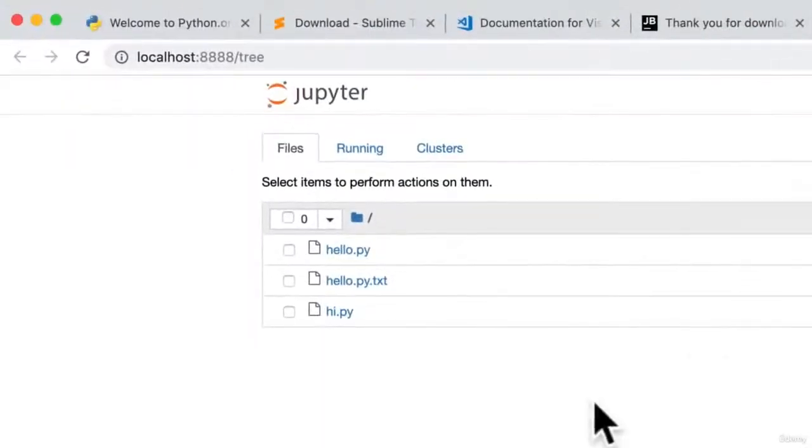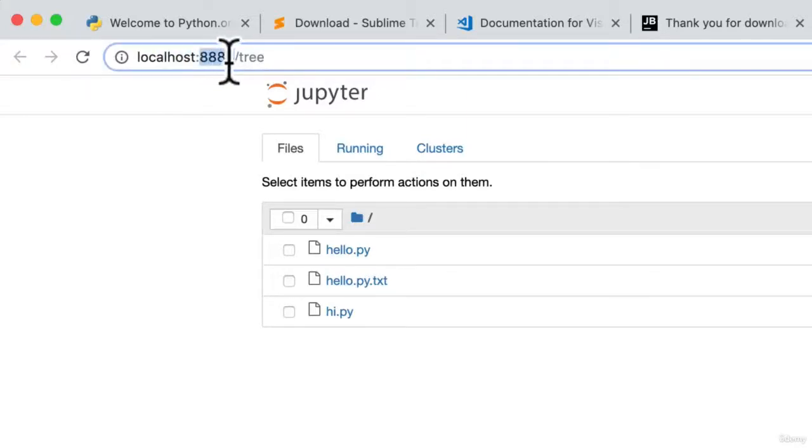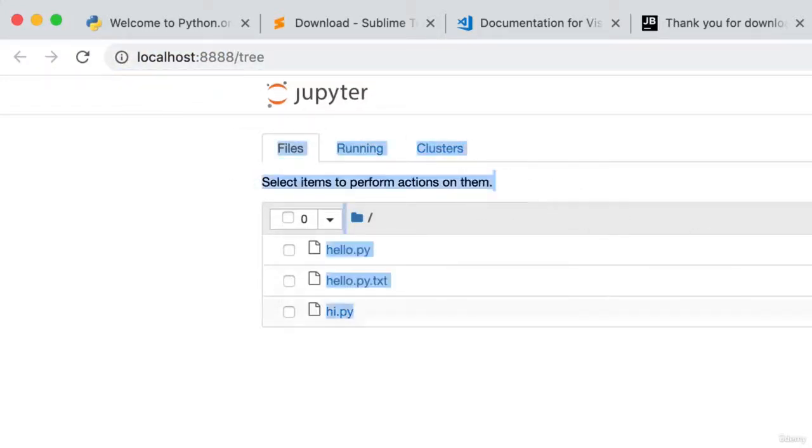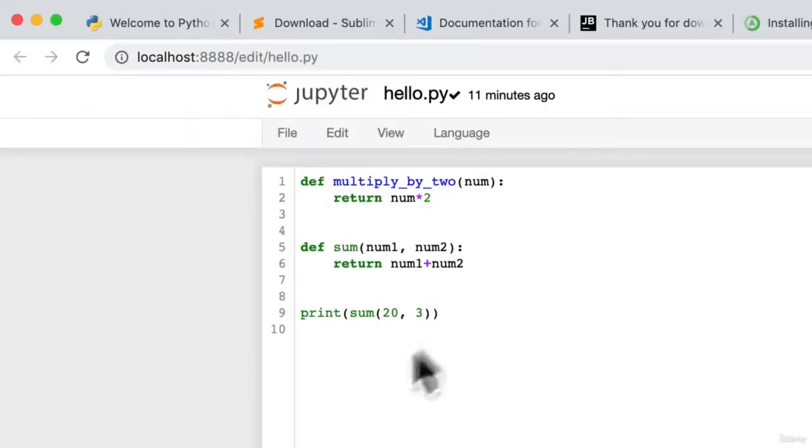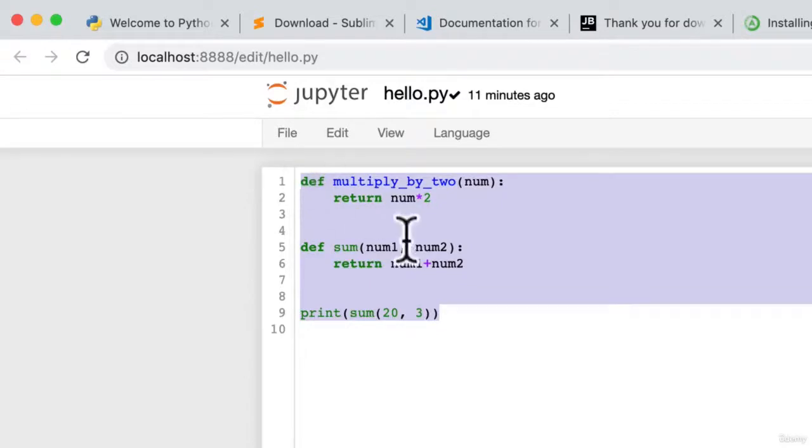Did you see that? It opened up my default browser, and it took me to localhost 8888. Now, if this doesn't happen for you automatically, you might have to just type localhost 8888 manually into the browser. But otherwise, it's going to open up this for me, which right now, if you look at it, we're in our desktop. I can open my Python files if I want to. If I click on them, look at that. I get my Python files that I can edit and type things into.